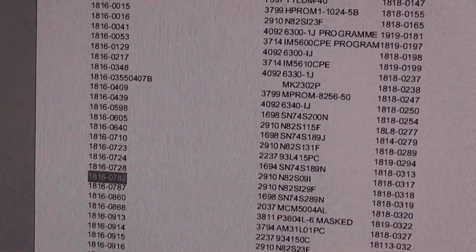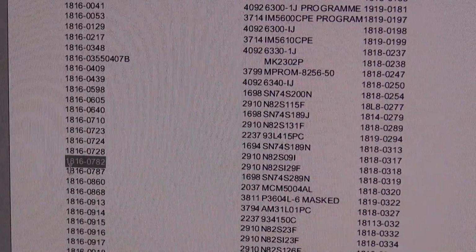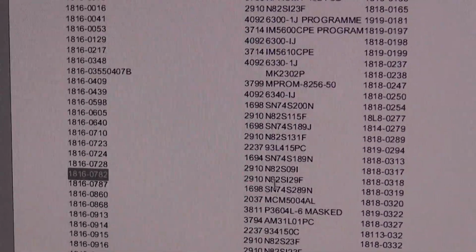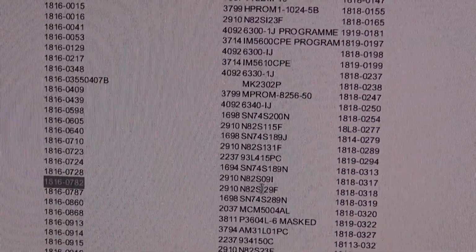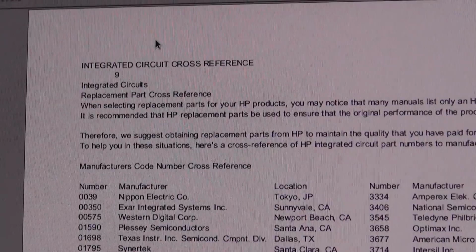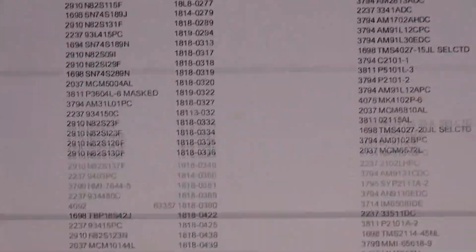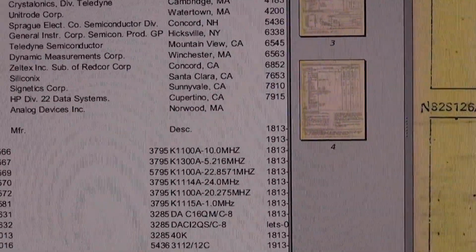Yeah, well, unfortunately I wasn't able to get smart out of this part number, so I pulled out another cross-reference, and this one lists this part as a N82S129F or I21F. This is an integrated circuit cross-reference from somewhere. I don't remember who made this, but presumably this is not HP, this is some third-party stuff. Good, anyway, I pulled out the data sheet here.